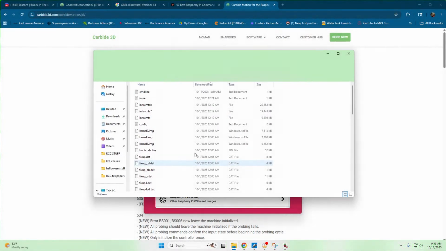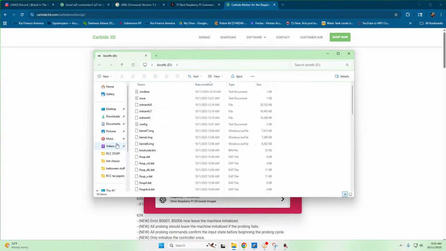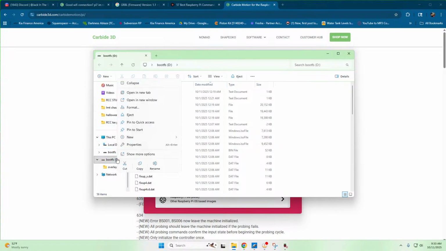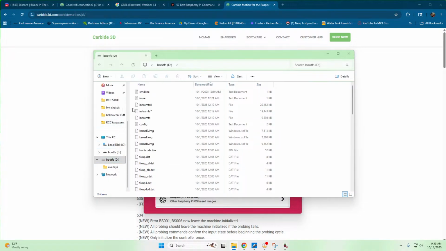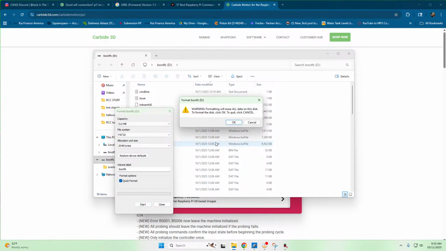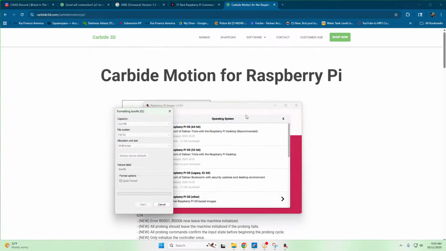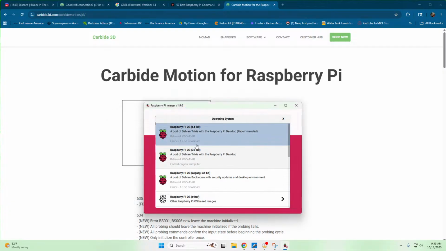Now the question is, what version of Pi do I need? That's the $1 million question. So I know none of these are going to be it. I mean, the Legacy might. I haven't tried it.